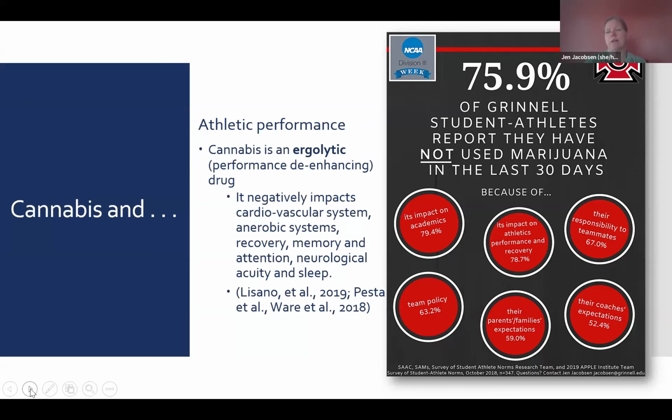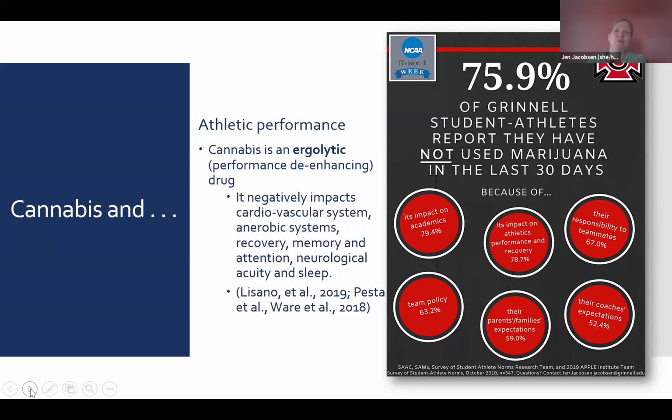But we included, right, in our already existing student athlete social norms survey, we asked folks, if you haven't used marijuana, we were using that term at that time, now we use cannabis in the last 30 days, what were your reasons? And then, right, we normed this out. I actually had a student athlete design this, and it's very much in his style. So the messaging was coming from other students. And this really normed reasons why people might choose not to use.